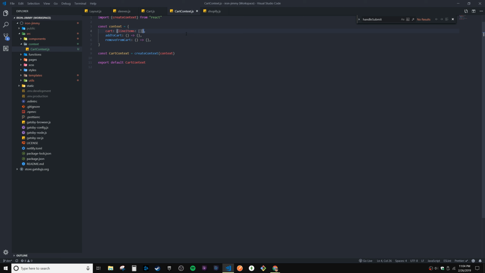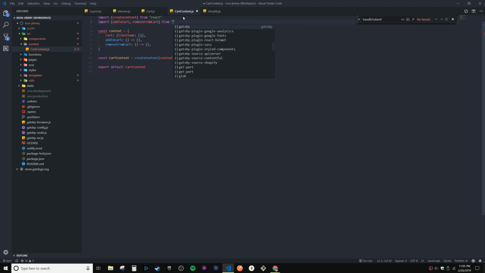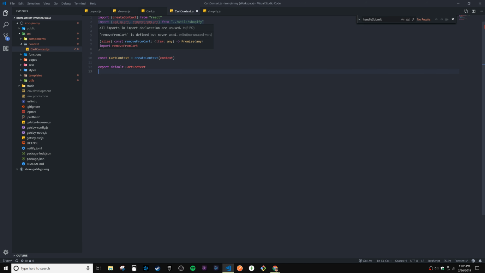Just separate that. So like add to cart is actually going to be the method from Shopify. Does that work?